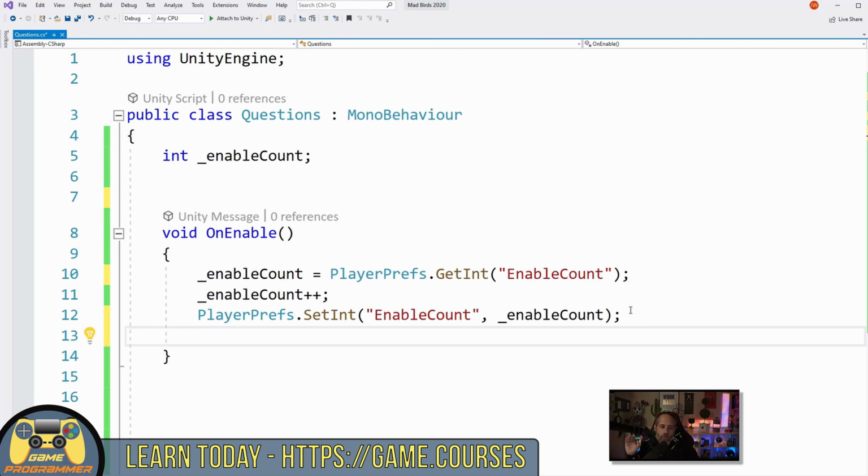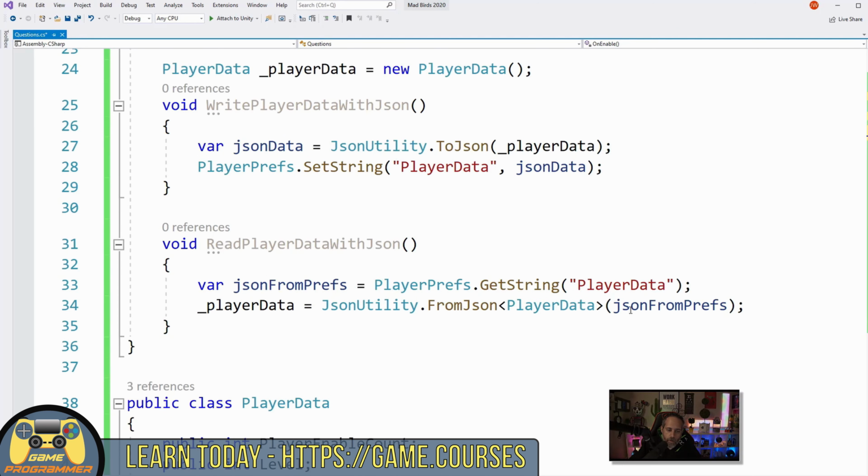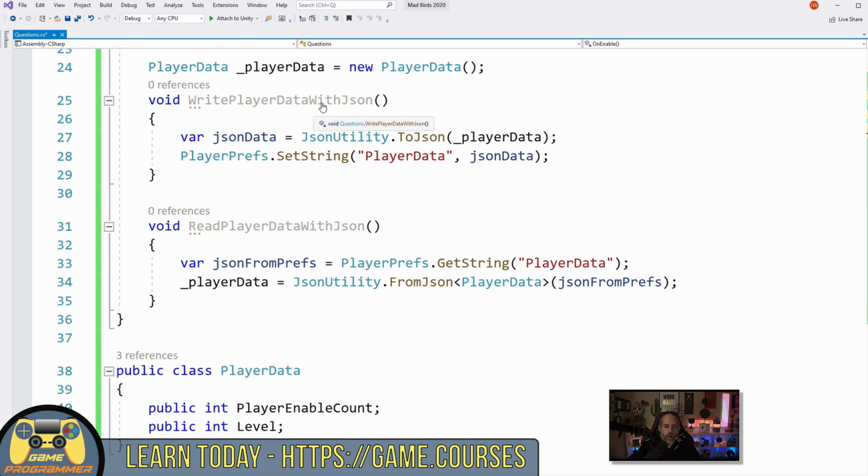So let's talk about strings. Why do I use strings and ints primarily? Well, because strings are great for saving off names like the player's custom name or something that they've put in. They're also great for saving off actual class data. And I want to scroll down here and show you another way to save things. So here we're doing some JSON serialization, or JavaScript Object Notation serialization. It's really common in web development and a lot of other programming, and it's something that's available to us in Unity as well. I'm going to zoom out just a little bit so you can see everything that we've got here.